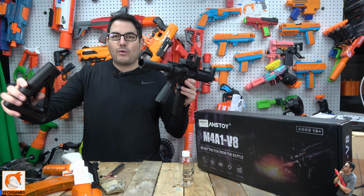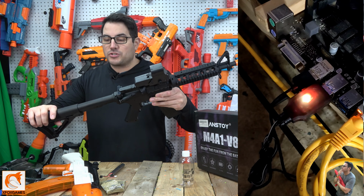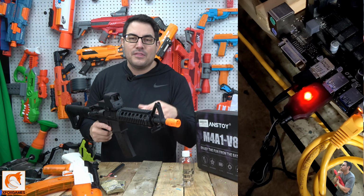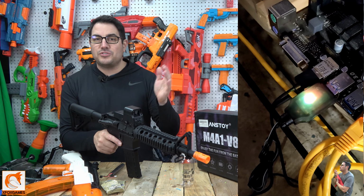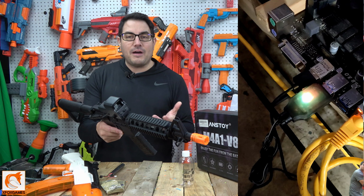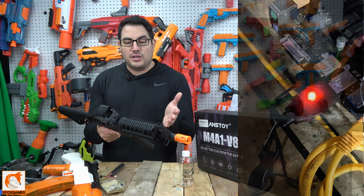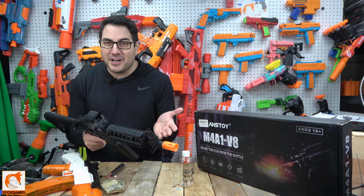Now the battery does go right here in the back. You just slide it in. It does, again, come along with the battery and charger itself. You can throw it right on USB. There's a little light that shines up right there so you guys know when it's done or when it's charging. And I shot, I don't know, about 4,000, 4,500 rounds through this, and the battery seemed to be pretty good. I didn't even charge it all the way. But let's just hop right in and take a look at me shooting this thing.